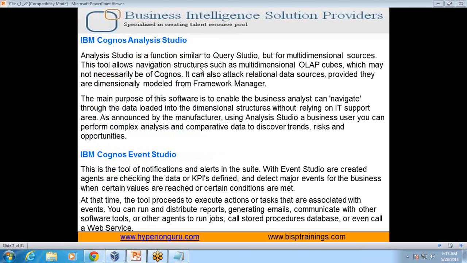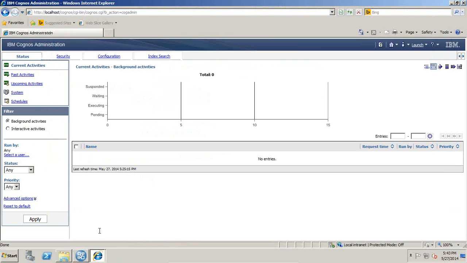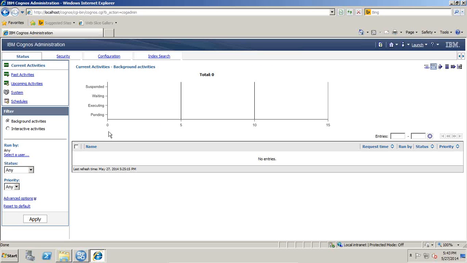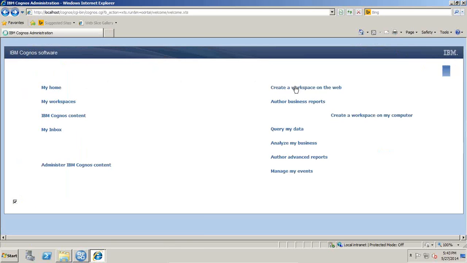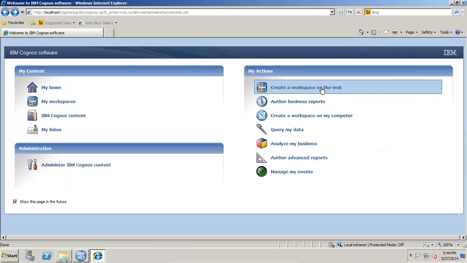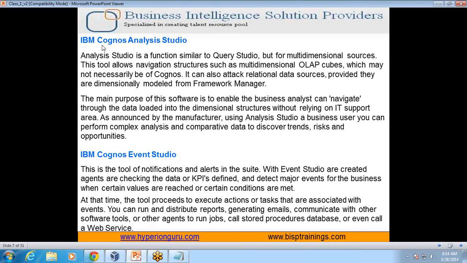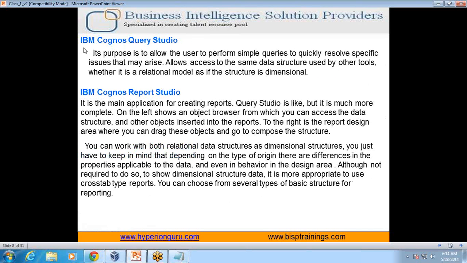Now, each product I would underline and show you live. Once you install Cognos into your system, in your home page itself, you find all the components available. When you log in to your home page, you see all components are available in your system, right? So we start with basic. First is your Cognos Query Studio. As the name indicates, Query Studio. Now Cognos sells this product as a separate license.